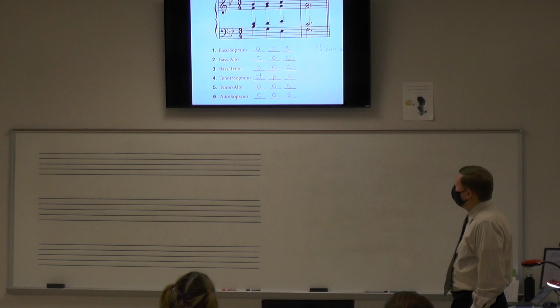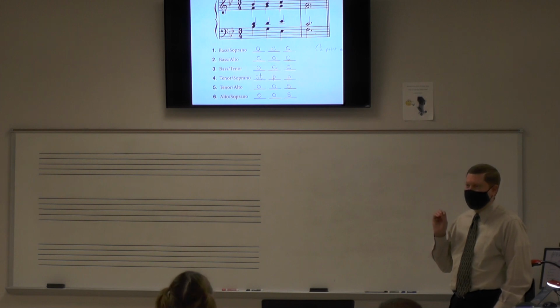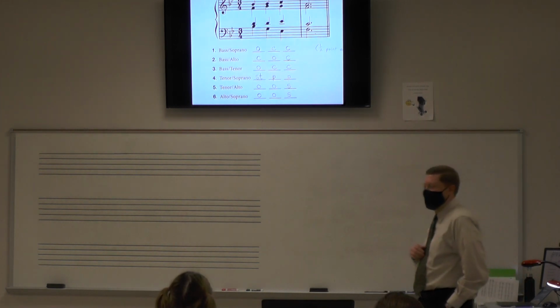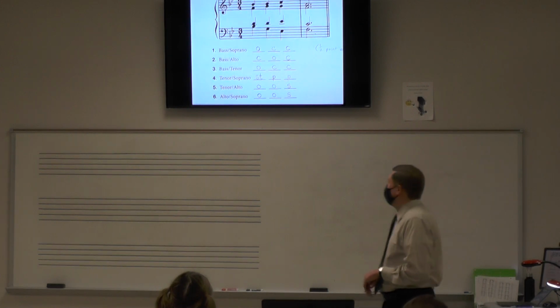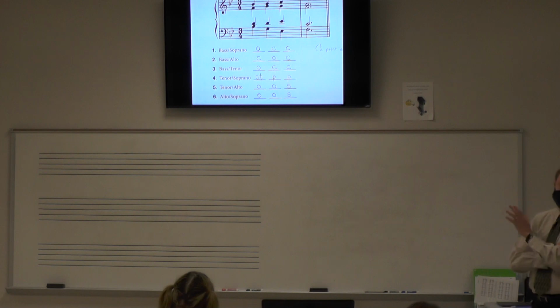I was so tempted for number 4 to put an O right in between the ST and the P. And then I wasn't going to do number 5 and 6 tonight, but I trained myself. So let me know, does anyone have any questions about at least analyzing or identifying this type of motion between the various pairs of voices we have in the 4-voice texture?